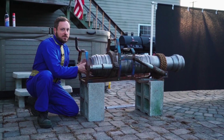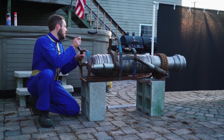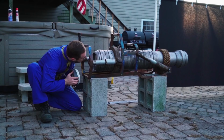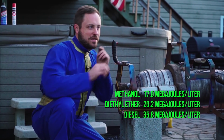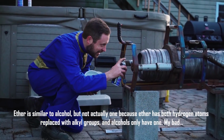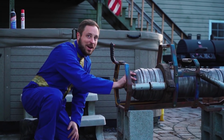Ether is made so that you can start your car when it's cold, if it's old and it's carbureted, like my truck is. But I don't know what its stoichiometric range is. I don't know if I put too little or too much in there. It isn't terribly energy dense. Diesel's on one end of very energy dense and alcohols like ether are on the other. So maybe I need more. That is plenty. If I was low before, I'm not now.